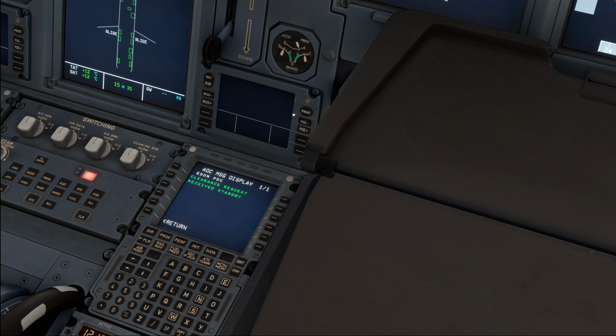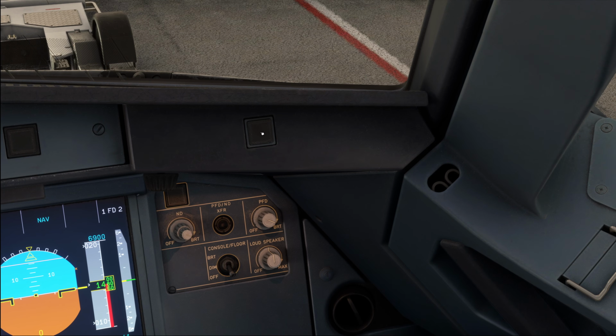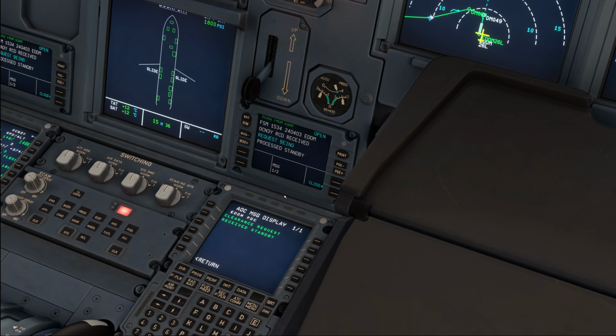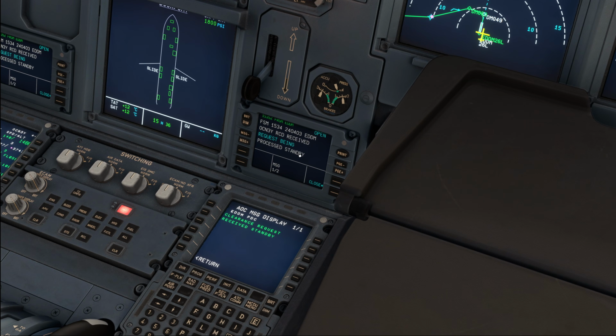Now, we have to wait a little bit. Sometimes the VATSIM systems do take a bit of time. The controller might not see your clearance request immediately, he might be busy with something, so it can certainly take a little time until the response is received. And here we got what I'm just talking about, so let's first of all cancel that ATC message, so that we have a bit of time to have a look at what we just received.